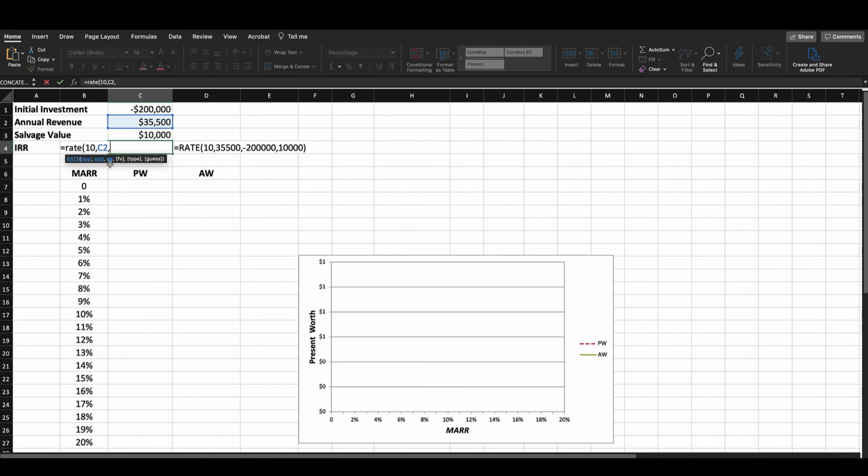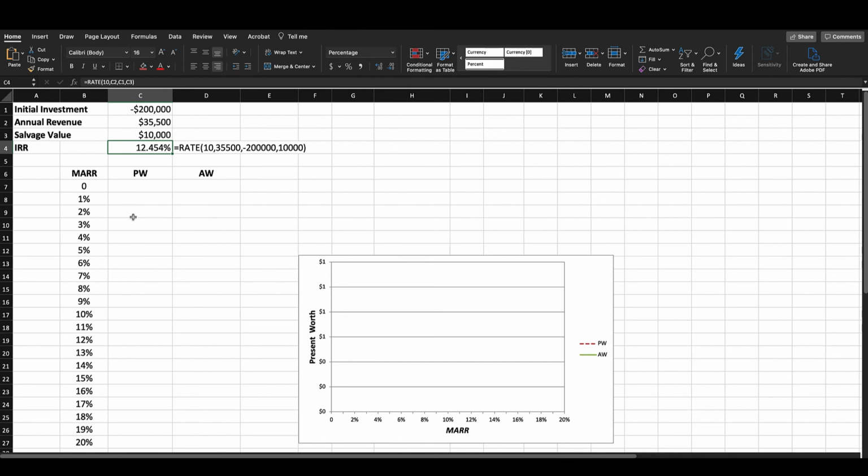The third term is present worth, so present value of this investment is negative $200,000, so I'm passing that in, and future value is $10,000, so I'm passing that in, and that's the last parameter that we pass in here. So I close the parentheses and I hit enter.